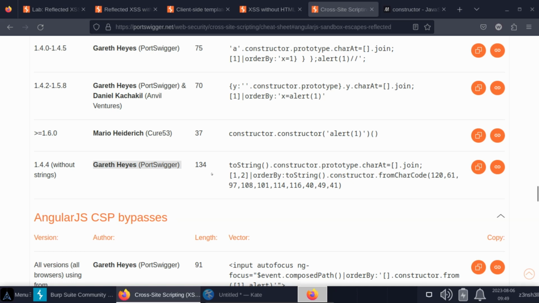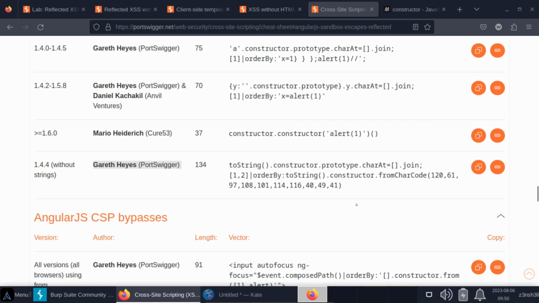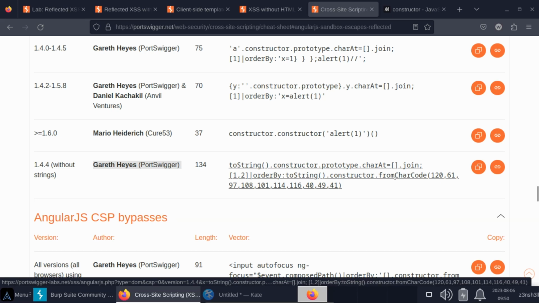Let's take a look at what the exploit does, because this is what we're going to be making use of in our lab. Now, this is not really a sandbox bypass as such. This particular piece of code actually breaks the sandbox, and then we can essentially just walk out of the sandbox afterwards. So it's not a clever obfuscation or bypass. This basically just destroys the sandbox itself by overwriting one of its key functions, allowing us to fairly arbitrarily step out of the sandbox. So it's not really a sandbox bypass, it's more of a sandbox demolition that we're looking at right now.